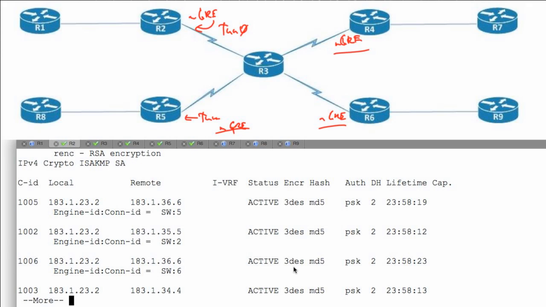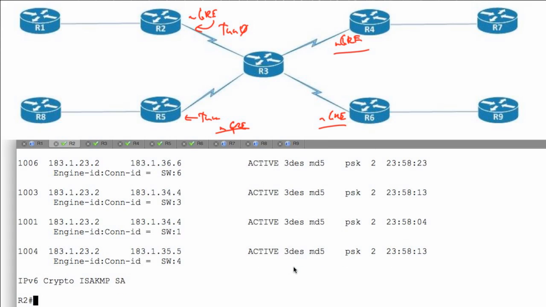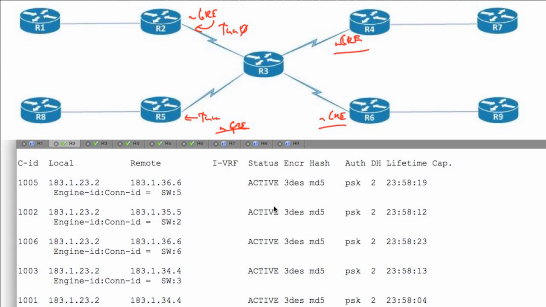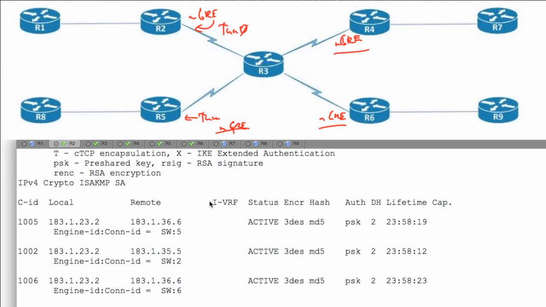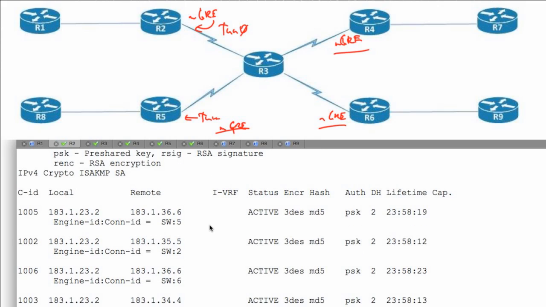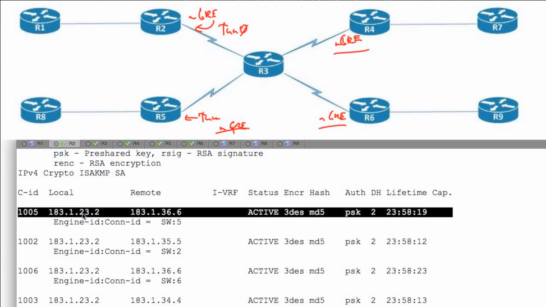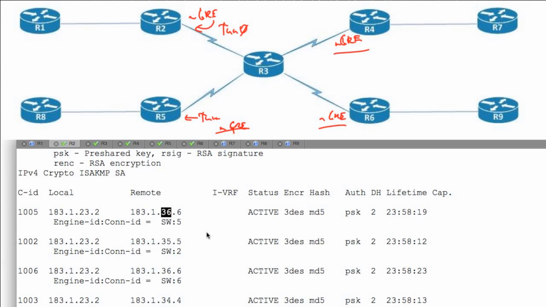Now what we're going to see here is that we have the information made available to us with regard to all of our individual configurations, how they're operating, what the system ID designations are, and what our local and remote addresses are with regard to what's being used for the purposes of establishing this communication.